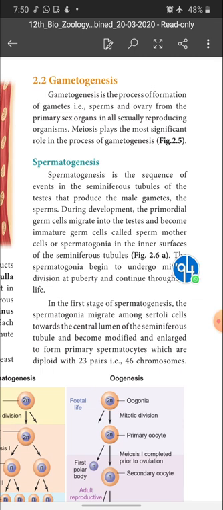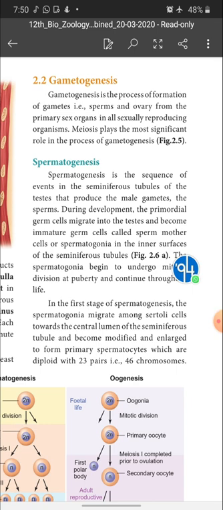So the number of chromosomes present in the zygote is carried by the young one developed from that zygote also, right? So to maintain a constant number of chromosomes in the future progeny, the haploid set of chromosomes is maintained in the sex cells, right children? Okay, let's enter into the topic.